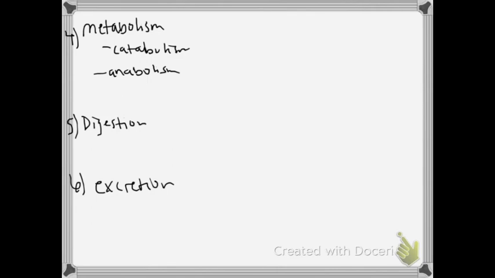So we have metabolism. These are all the chemical reactions in the body. So CHM, chemical reactions. We have 2 different types in our body. We have catabolic reactions, or catabolism. So this is taking big things and turning them into smaller things. We call these breakdown reactions. So for an example, you eat a piece of bread and these carbohydrates are broken down into glucose so that they can be utilized by muscle cells for energy.